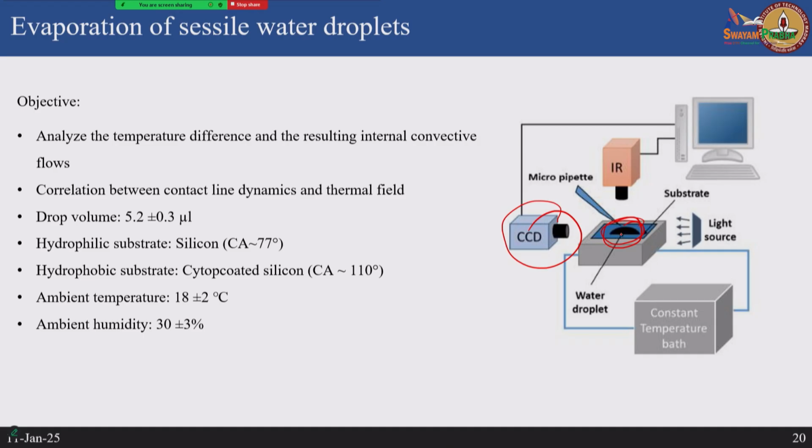And luckily, when we put this IR camera on a water drop, water is opaque to IR, which means that whatever the IR is capturing is exactly at the interface of the water and the air. Okay, it does not penetrate water. But if you use things like alcohol and so on, they are more transparent to IR, and finally they corrupt the data, because the IR penetrates through the droplet, and you will pick up the emission from the surface and not from the interface.